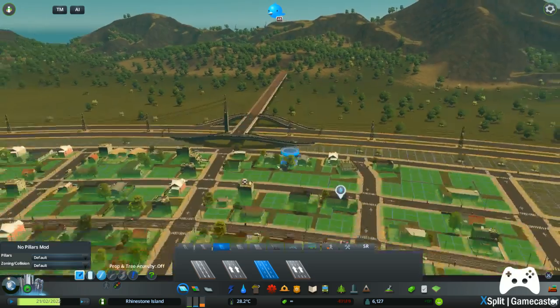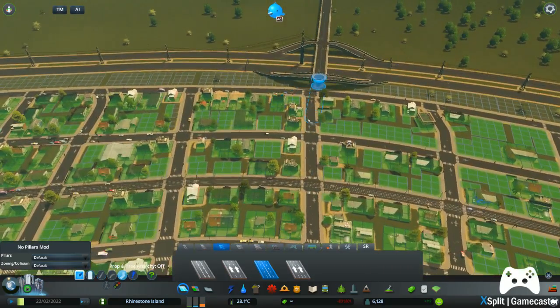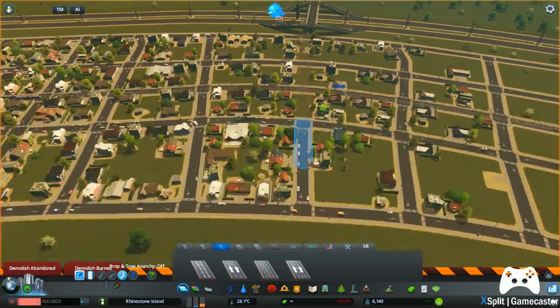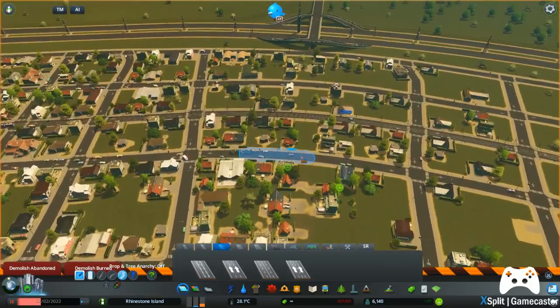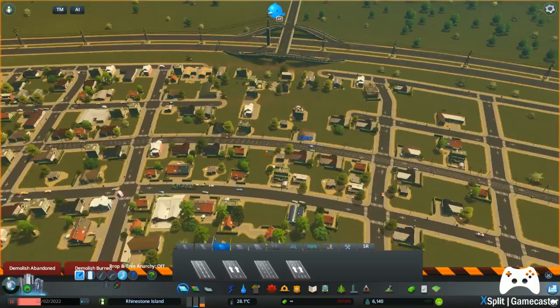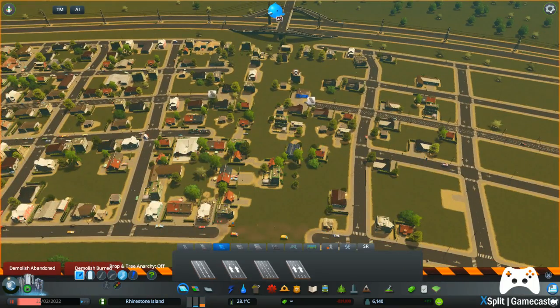That should be good. And this extends. We're gonna have to probably do a wraparound here. So I'm gonna pause it and take this little strip out, because that's where our roundabout's gonna go. There we go.